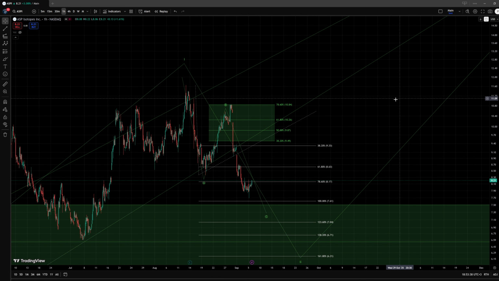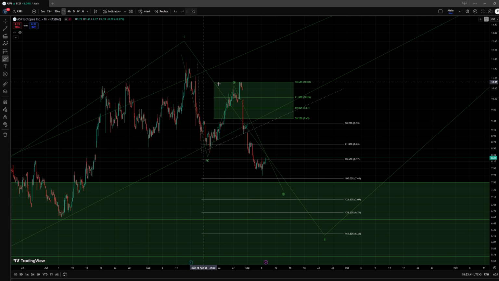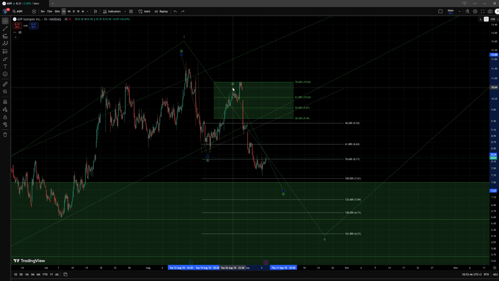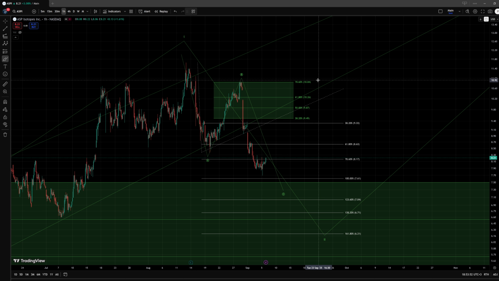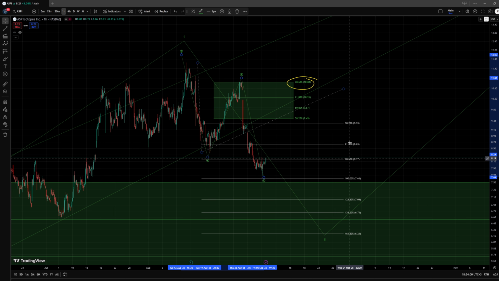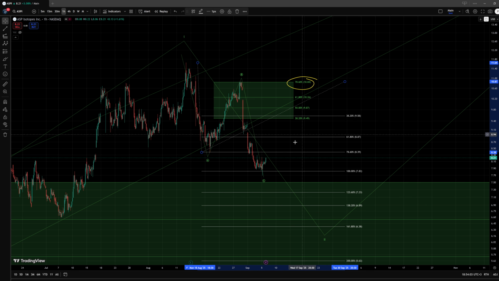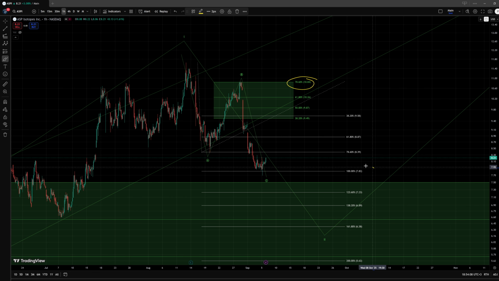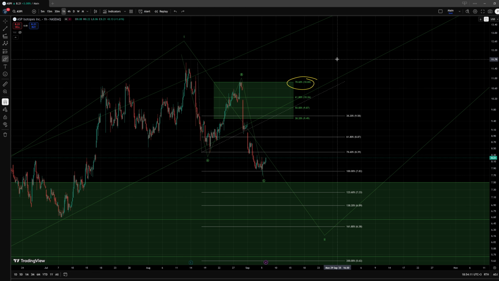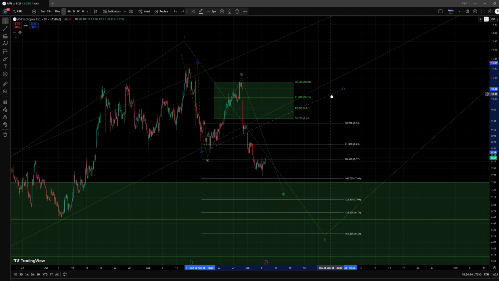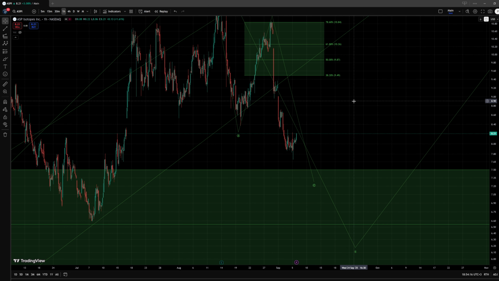Now in the previous video, at the time we were around this area where we had this drawn B wave top. Since then we did push even higher, but we perfectly respected the 78.6% retracement level, and we found quite significant and substantial resistance pushing us in the C wave to the downside. We even reached with this entire movement the 100% extension, the ideal target for the C wave. And I have to say, at the moment it does seem like this C wave could be complete.